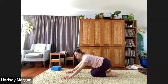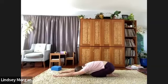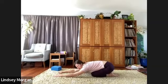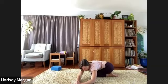Rock back again into child's pose. Take the movements into the wrists, the hands. Nice, slow, deep breaths. Take a nice, slow, deep breath in. Exhale, start to walk the hands over towards the left side of the mat. Grab onto the right wrist.